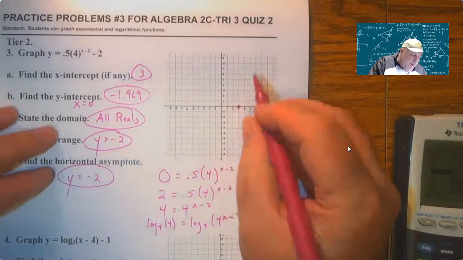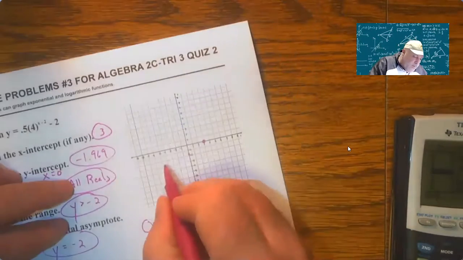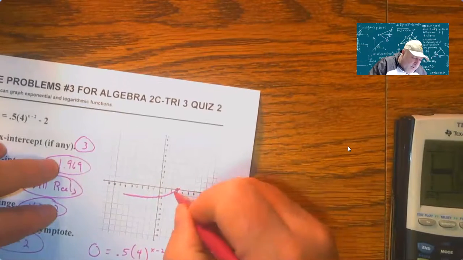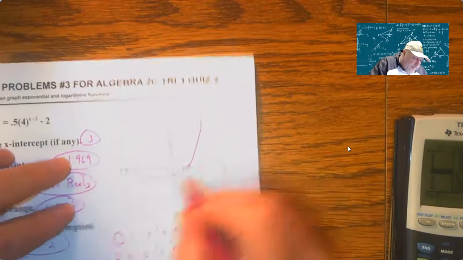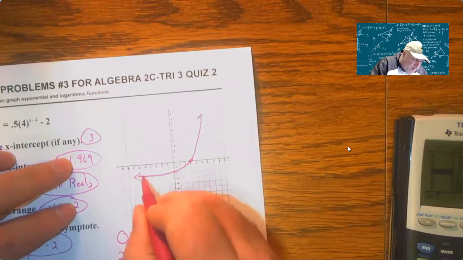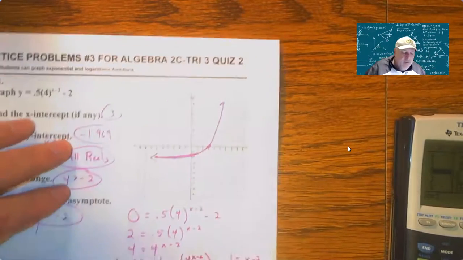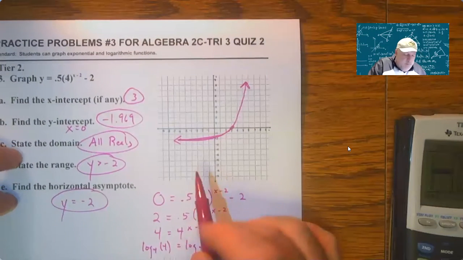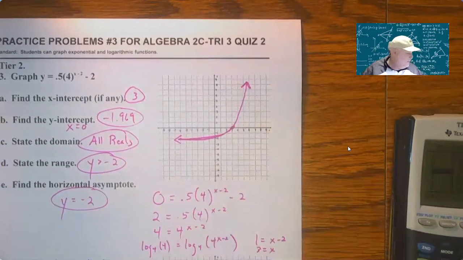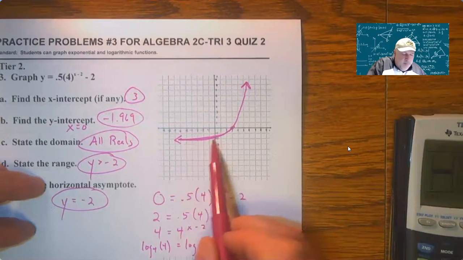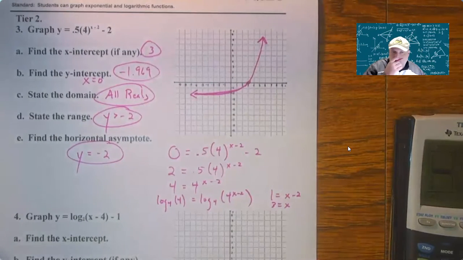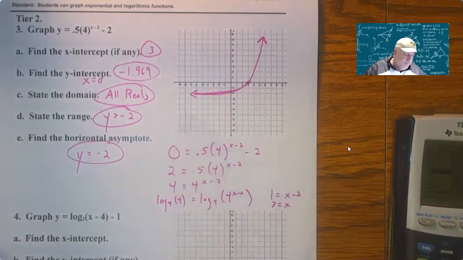So you plot all of these, and you make sure that the horizontal asymptote is showing in your graph. I kind of crossed it there. I didn't mean to do that. But you're getting your graph really close to -2, and then it goes up. You can get a couple more points. I'm not going to check them real close. I want to see that you're showing that horizontal asymptote and that you're getting the correct intercepts when you calculate.